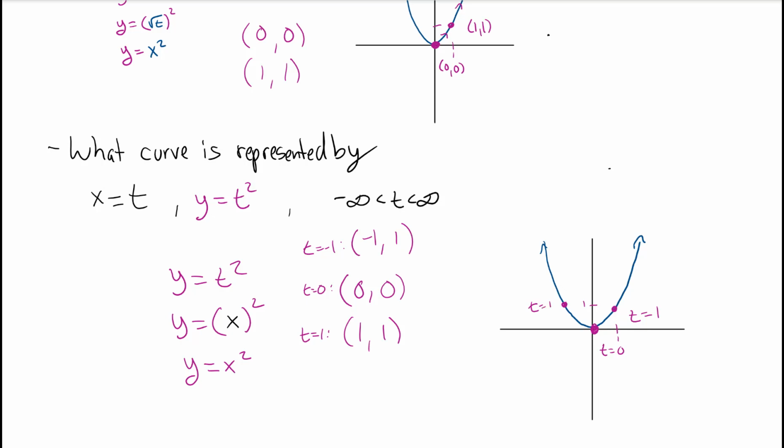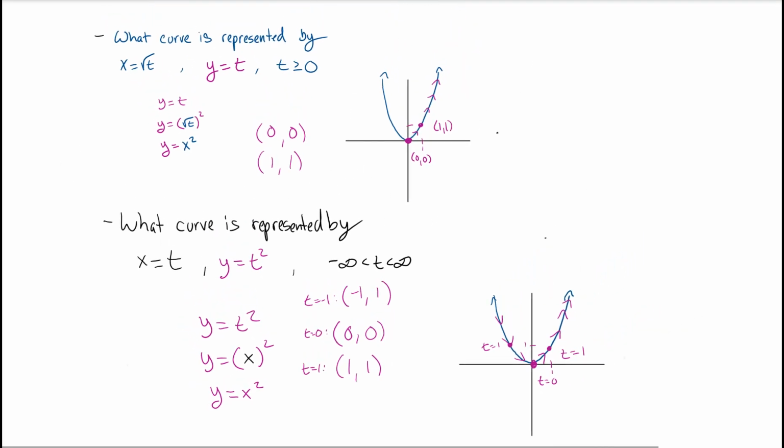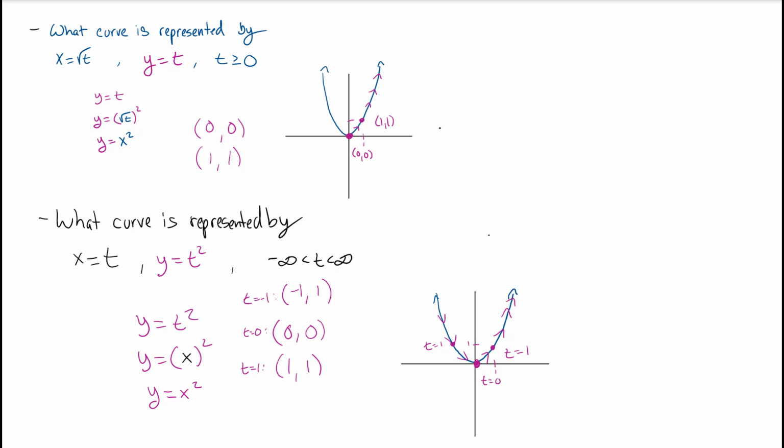So we're going with the same orientation, except now we actually have the left-hand side of our curve because of the domain issues. We had a domain issue on our first problem up here with that square root of t, and then down below we didn't, so we were allowed to use any values of t. But we see that we have the same orientation. We just mix it up a little bit. So that's how we can go through this, a little natural parameterization going on here. We'll have more to come.